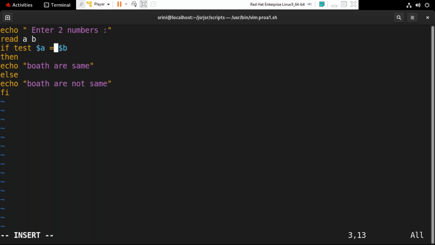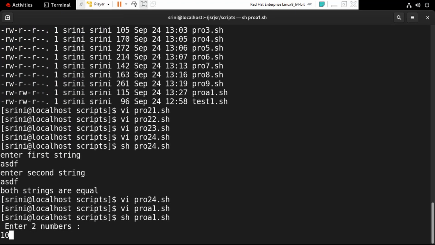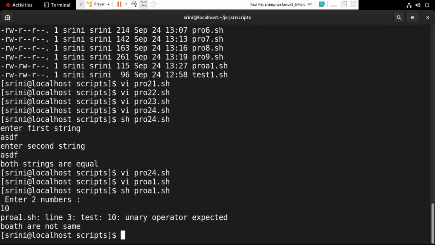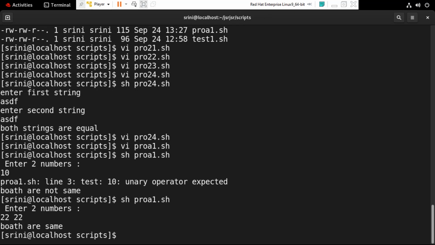Will it work? Let us see. PROA1 dot SH. 22 space 22, both are same. You can use it or not.